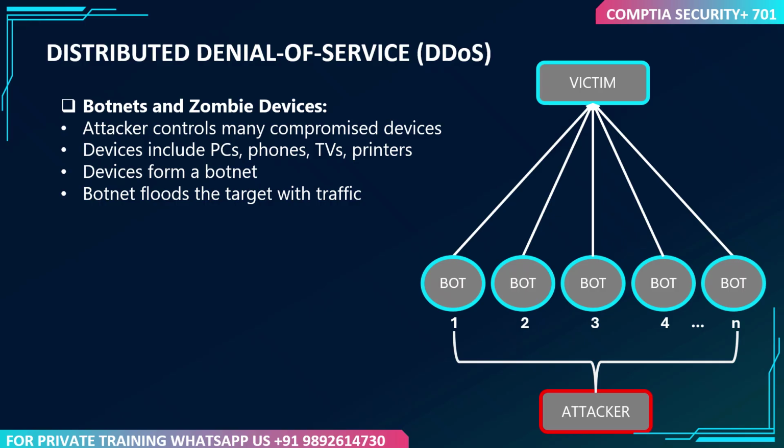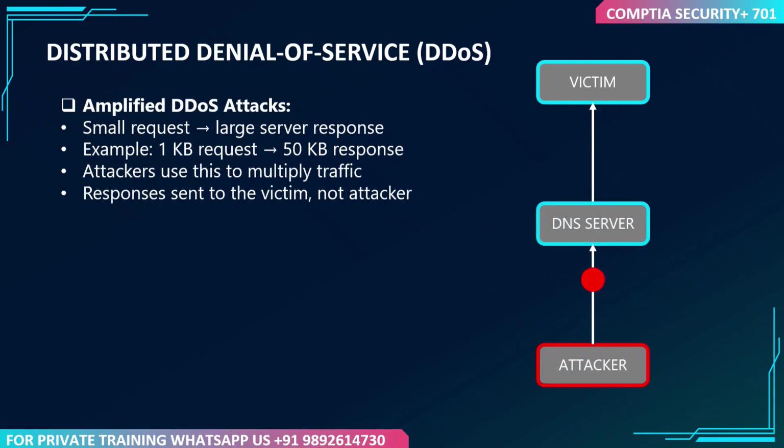Now let's talk about the words amplified and reflected, because these two are the techniques that make DDoS attacks even more powerful. We will take amplified first. Imagine someone speaking into a microphone that's connected to a huge speaker system. They whisper into the mic, but the sound blasts out at stadium volume. That's amplification. In tech terms, it's when a small request sent to a vulnerable server gets turned into a huge response, one that's many times larger than the original request.